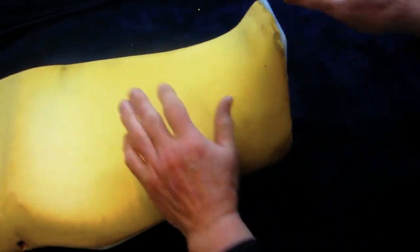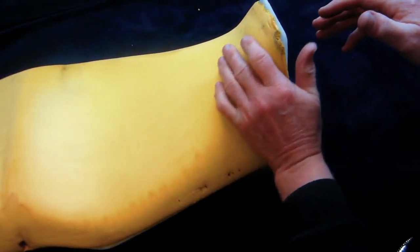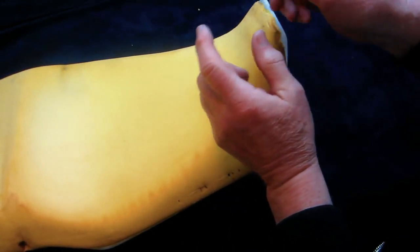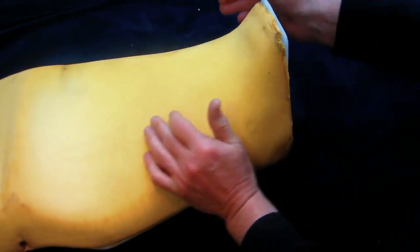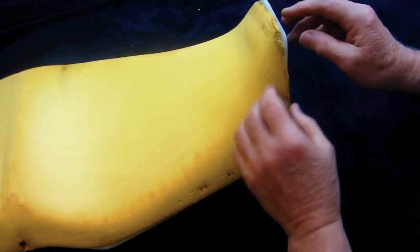But here's what's always the issue on these seats that have this contour up here. Very difficult to get this to flow nice. So that's why I'm going to get the thicker batting when I go to Jo-Ann Fabric and try to make this really contour a lot nicer. And I think that's going to be a no-brainer.